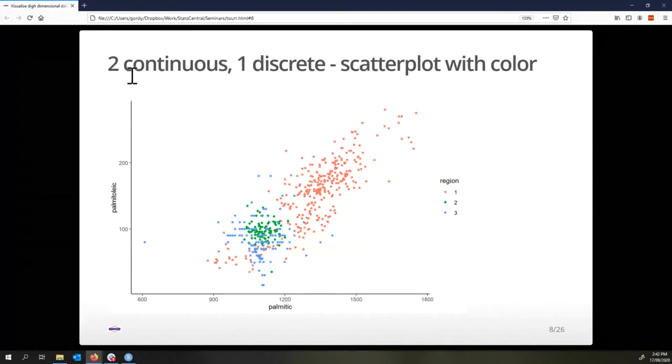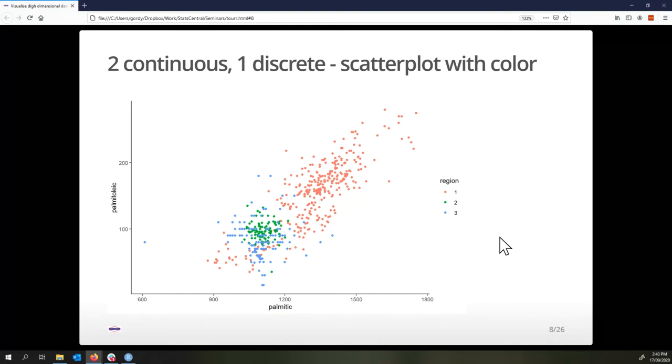So that's where we've gotten to. We've got 2 continuous variables and 1 discrete, and we've pretty much reached the limit on what we can do on paper in a 2-dimensional space. We can add shapes, maybe size, but those things get quite hard to interpret when you're looking at them. So we've pretty much gotten as far as we can get with a piece of paper or with a screen. So what if we have more variables?